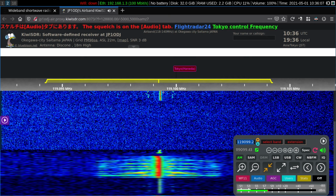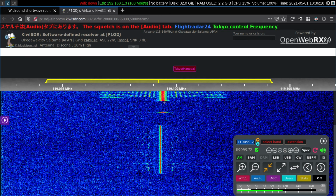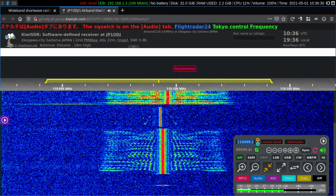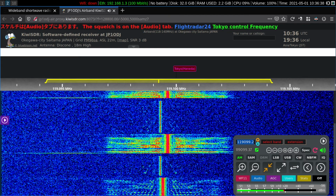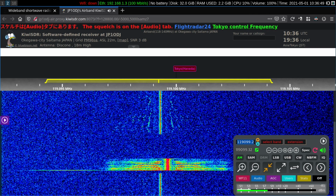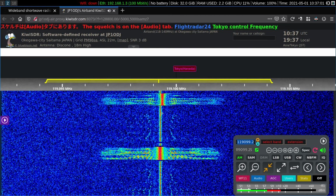Now, notice that all of these signals tend to be just a little bit below the exact point here where we would expect it to be. That's because the signal generator, which is feeding the mixer stage, is a little bit off. A little bit. Not much. And we'll see these carriers are not exactly zero beat with one another. They're all off a little bit. And to tell you the truth, they're all within the required specifications for the aircraft radios. They're all close enough. They don't have to be dead nuts on like the HF radios have to be. Now these two are pretty close. But there are some other ones which are farther off.